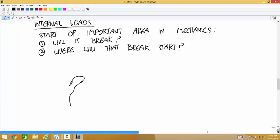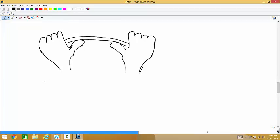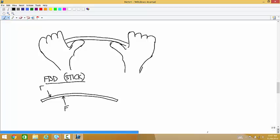So think about this. This is like a thought experiment. These are human hands, and imagine you're holding a stick. A free body diagram of the stick looks like this. Your thumb is applying a force here, and your fingers are applying a force like this. They counteract it, so those make a couple. And then over here, your thumb applies a force F, and your fingers apply a force F.